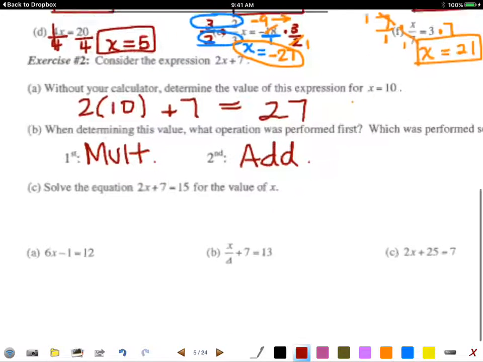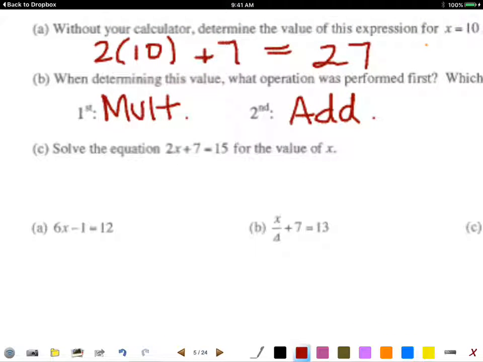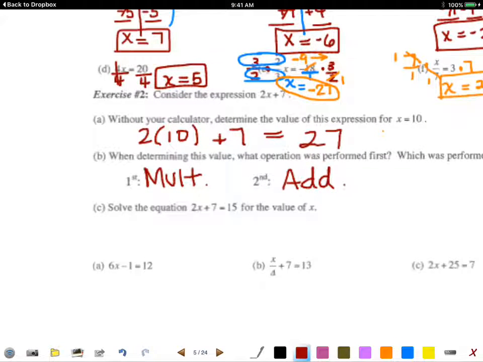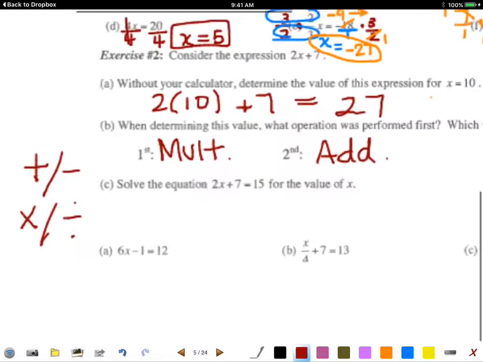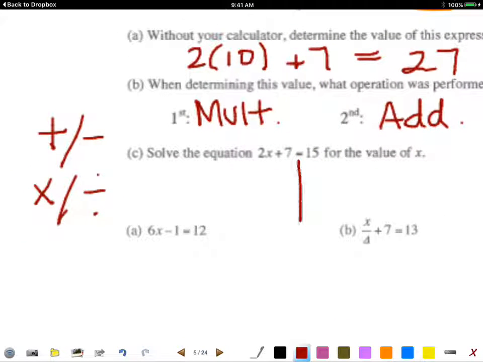Now, solve this equation right here. Okay, well, think about inverses in what you're doing. So in order to solve this equation, this is going to be a 2-step equation. We've got 2 steps to do here. So the first thing you're actually going to do when you're working backwards, because we're working backwards to figure out x, is you're going to do your addition and subtraction first. Maybe you make a note here. Addition or subtraction first, then multiplication or division. That's going to come next. So if you look at this equation that we have here, and we have our equal sign right here, if we have to undo any addition or subtraction first, do you see that plus 7? Yeah. We need to get rid of that first.